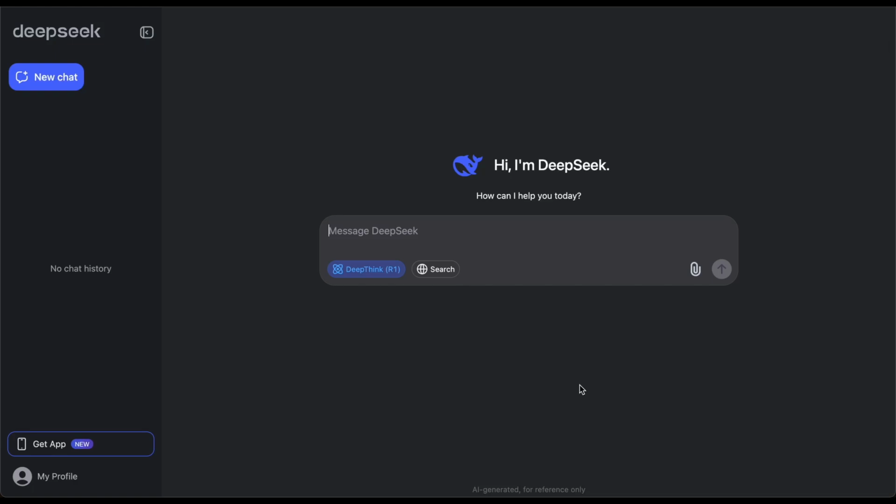This is apparently the best AI in the market right now, and it is free to use and open source. This is called DeepSeek, and if you have not seen recently, it has been all over the internet because China has created this AI that's supposedly significantly cheaper than the cost that OpenAI has done for creating a similar one, except this one is apparently better than OpenAI's latest model. So today we're gonna test it out right now, and let's just get right into it.